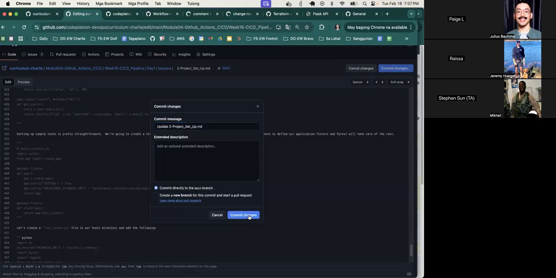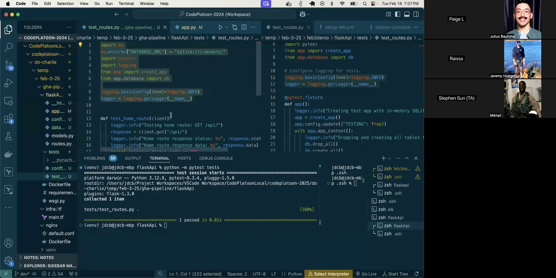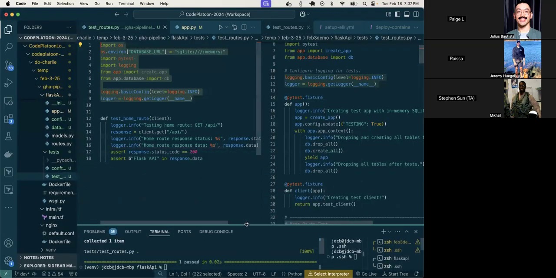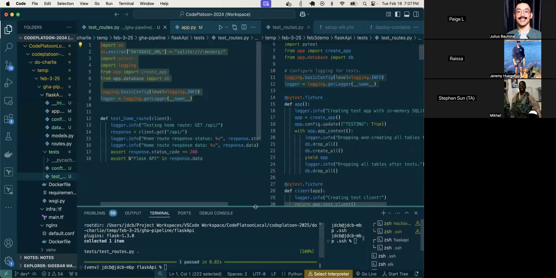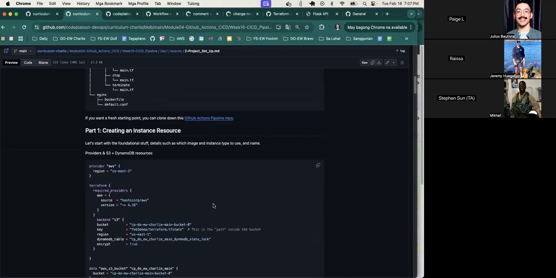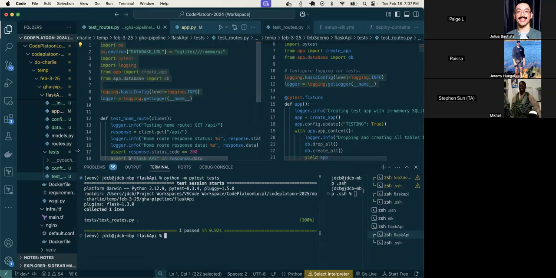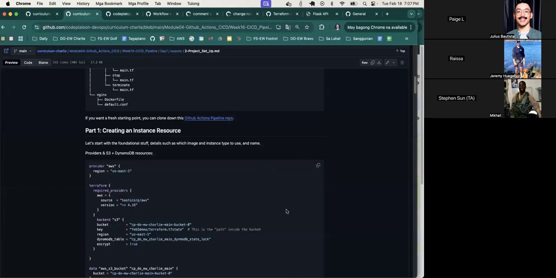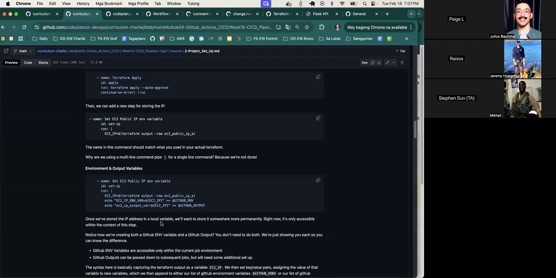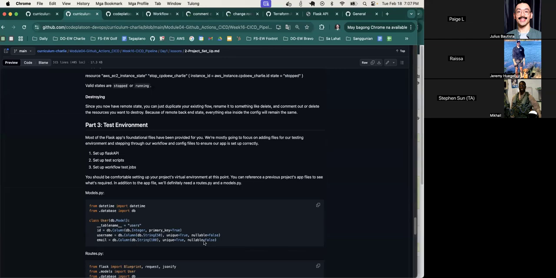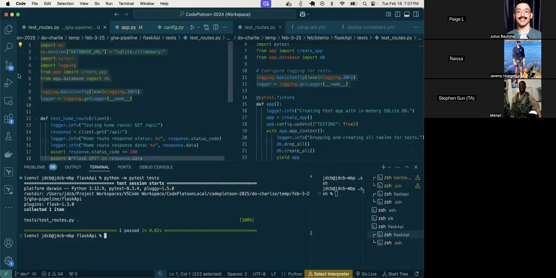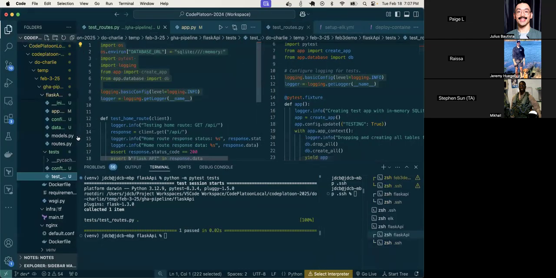Commit our changes. And okay, if this succeeds here, it should succeed in our workflow. So all we have to do now is add any remaining steps in the workflow that we don't already have, right? So let's go back to our workflow.